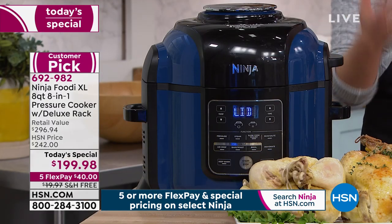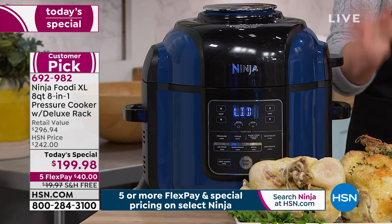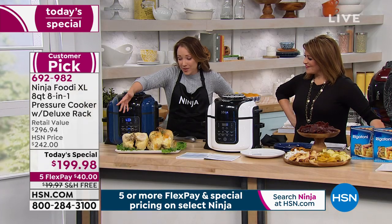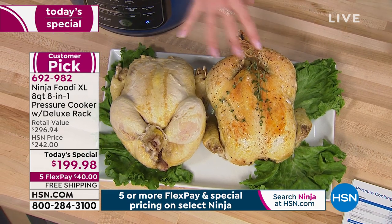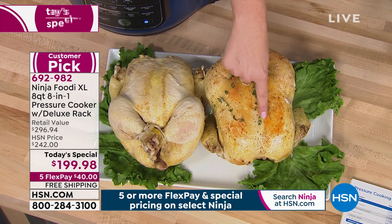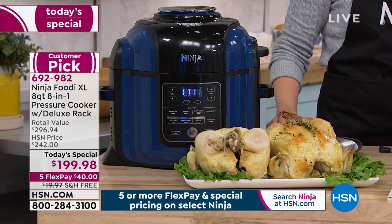It's the best of pressure cooking and air frying all in one appliance. You see this pressure-cooked chicken — there's nothing wrong with it, you could use it in a soup, but this isn't something you want to show your family. It doesn't look done. This looks nice and tender and delicious — it's got all this wonderful air crisping — and we did all of this in one pot. Now we're going to show you the colors and everything you're going to get in your exclusive configuration today.